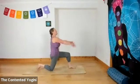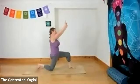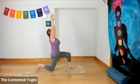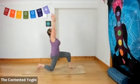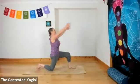And then we're going to breathe in the arms up, looking up, opening the chest, breathing out and down. Breathing in, reaching forward and up. Breathing out and down. One more like that. Breathing in, forward and up. Breathing out and down.